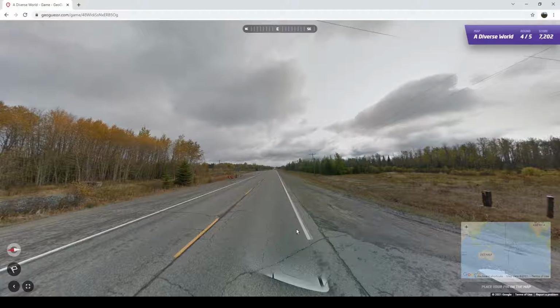Other than that, it looks very flat, very cold. I can't see mountains, but if it is near a mountain range, it must be a very long, flat area. The road looks like it's going on for miles. You can see a main road. It's not a motorway, but probably an A road of some sort, going in a straight line for absolute ages towards the east. So it's an east to west road most likely, and we're on a junction as well because I can see there's a road to the south where we are.